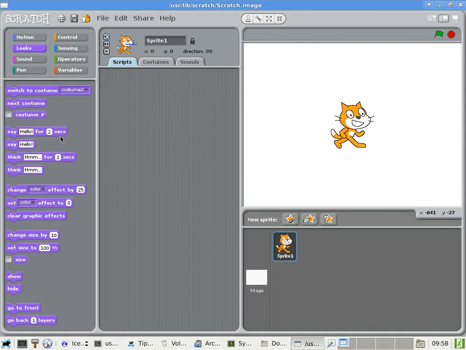You can have the say block here. Now this one, Scratch is nice in a way because you can just click on one of these action items and it will just do the action even though it is not a program. I don't have a single program right at this point. I can click this block here. This block says say hello exclamation point for 2 seconds. Let's go ahead and find out what it does when I click it. If I click this, the sprite just says hello for 2 seconds.